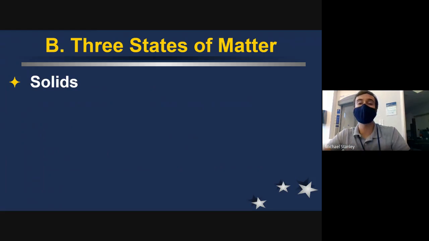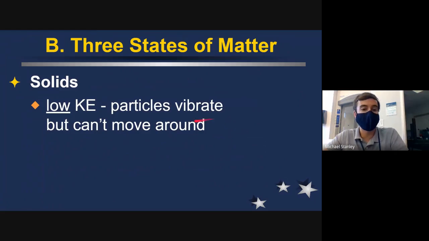Speaking of solids, because solids don't have very much particle movement, their particles are pretty close together, they just shake a little bit, and they have the lowest amount of kinetic energy. Their particles can vibrate next to each other, but they're not moving around all over the place. To our human eye, it looks like they're sitting completely still because we can't see down to the teeny tiny particle level with just our own eyeball. So when we look at it, we see something that is standing still, not really moving.